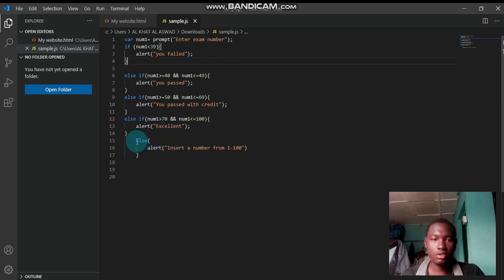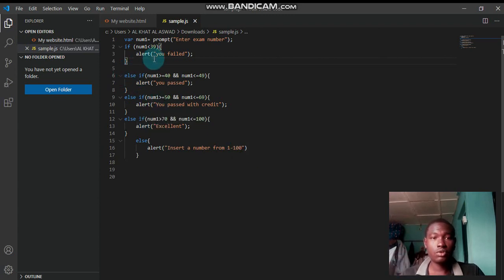But for instance, if you inserted a number with a letter or just letters, that means you inserted the wrong number. So the browser will ask you to insert a number from 1 to 100.